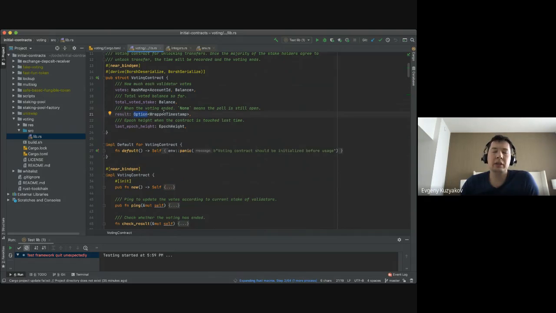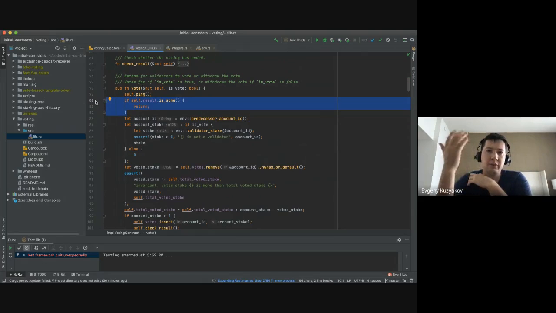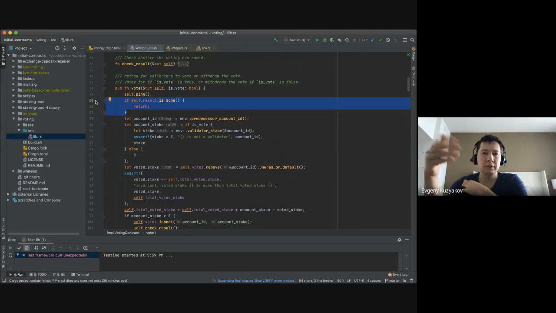Option means it either exists or doesn't exist. So if it exists, then it's given timestamp. So it means voting already happened and we reached phase 2 at a given timestamp in nanoseconds. If it's none, so it doesn't exist, it means the voting was not reached. So we check if we already reached a vote, if you reach phase 2, then we don't need to do anything. Your vote doesn't matter because it's already phase 2 and the timestamp is already there.